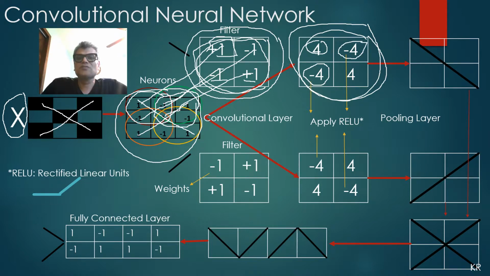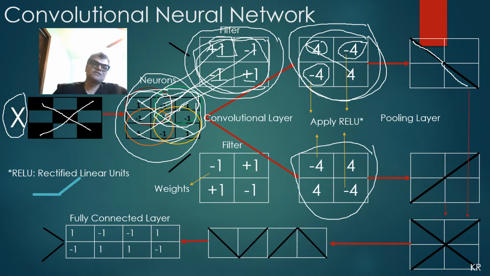So what is left is basically these 2 4s, which can be represented by the solid black line that we see here. Now, you do the same thing with a different type of filter on these neurons, and you will come up with this matrix. So essentially what you've done is you've taken a 3 by 3 matrix, converted that into a 2 by 2 matrix, and kind of simplified it.